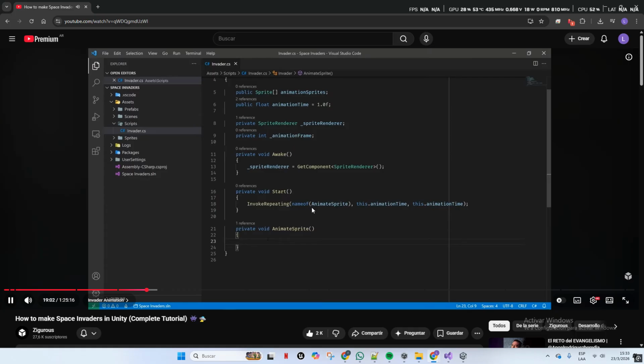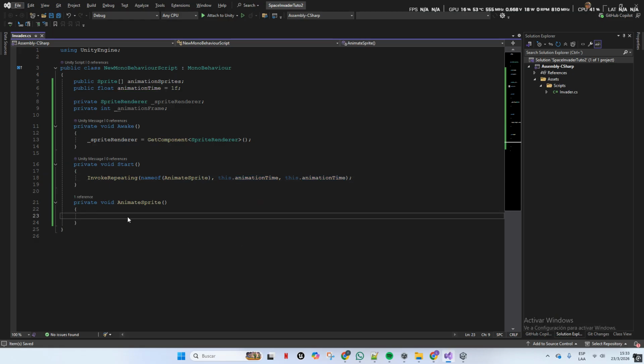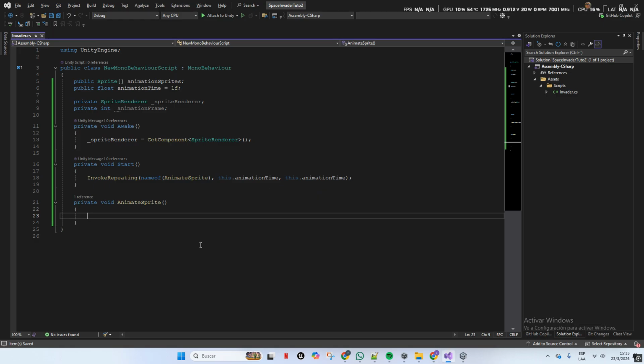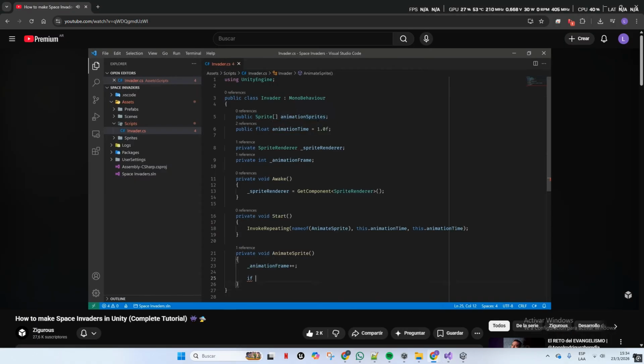So within here, anytime we call AnimateSprite, we're basically going to update which frame we're on. So we're going to say animationFrame plus plus to increment it to the next one. And then we need to check to make sure that our current frame does not exceed however many sprites we have actually provided.